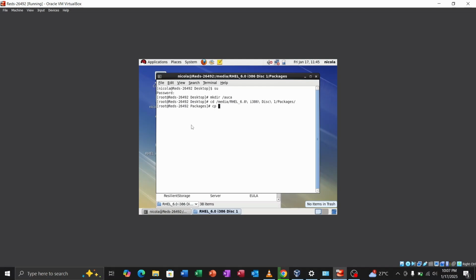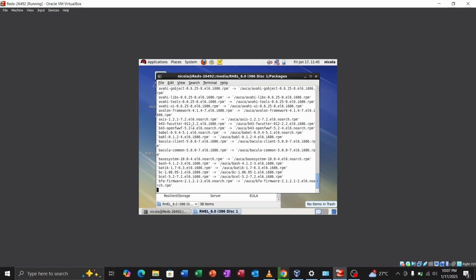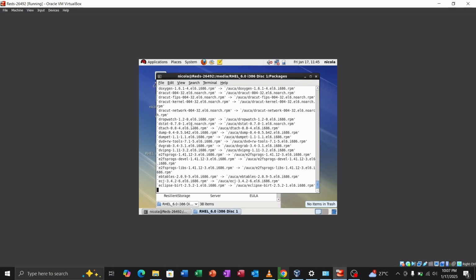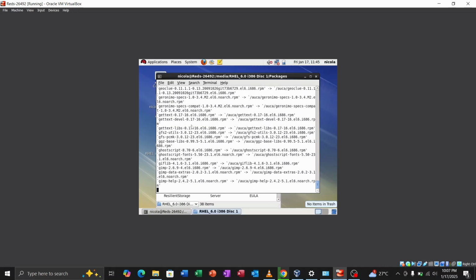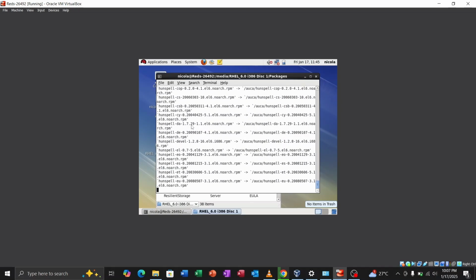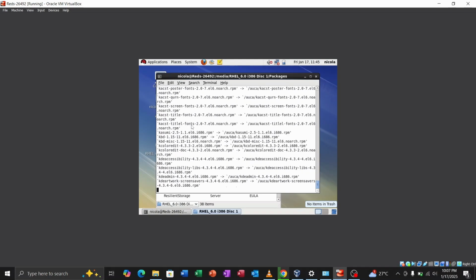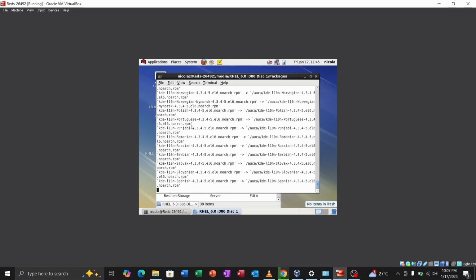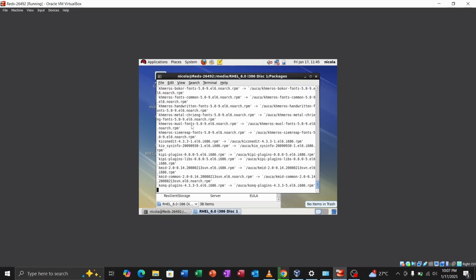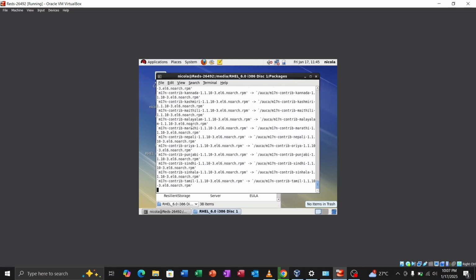Okay, after accessing them, I have to copy them to my folder which I have created. So I will type cp, copy all to my Auka. Okay, you have to wait till all the packages have been copied. So it's taking a copy. It will write all of the packages to my folder.